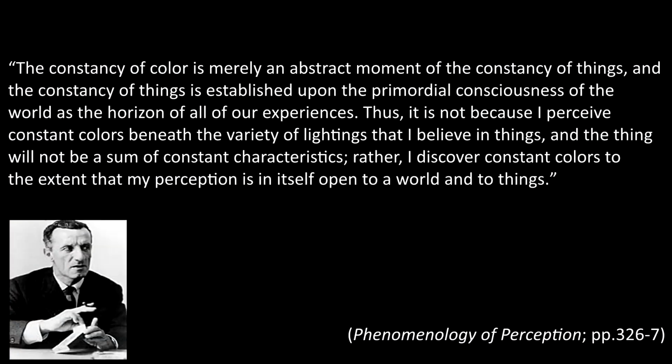The final question is, in what sense is the color of the object constant? So now we're getting to the object itself. We've looked at lighting, looked at the scene, and now we're looking at the object itself and the color of the object. Let me give you a quote. "The constancy of color is merely an abstract moment of the constancy of things. And the constancy of things is established upon the primordial consciousness of the world as the horizon of all of our experiences. Thus, it is not because I perceive constant colors beneath the variety of lightings that I believe in things, and the thing will not be a sum of constant characteristics. Rather, I discover constant colors to the extent that my perception is in itself open to a world and to things."